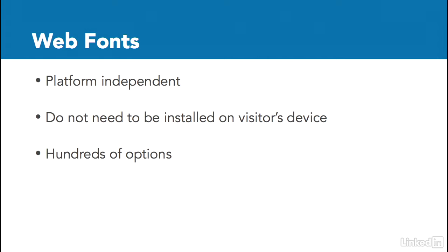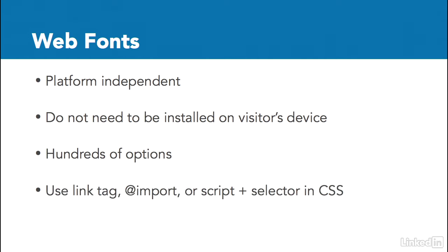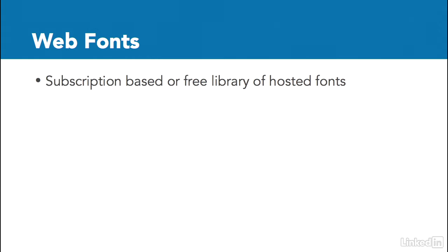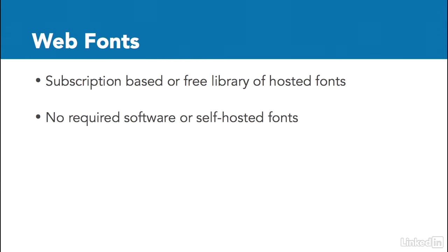Google Fonts require 2 elements to work: a simple rule in your CSS, along with a link in the head to the web font source. They also offer an option for using the @import rule or JavaScript instead of the standard link. Typekit usage is slightly different. Here, you'll create a kit to configure the fonts you want to use, which generates some script tags to add to your head and provides the selectors to add to your CSS. Because they're hosted elsewhere, web fonts do not require you to install any software or host any fonts yourself, though you could self-host if you really wanted to.